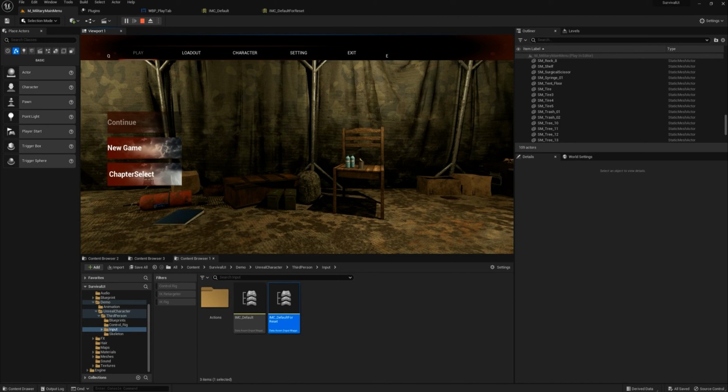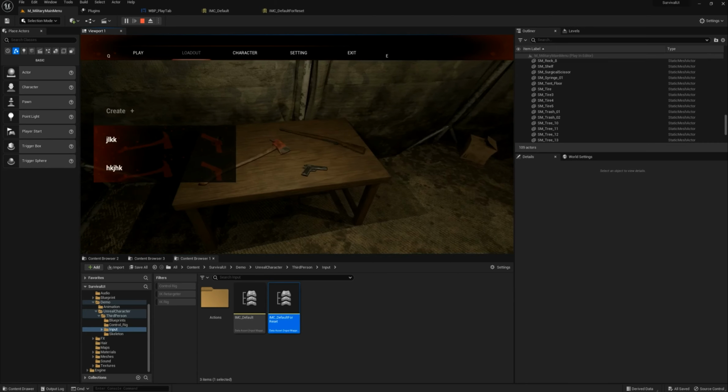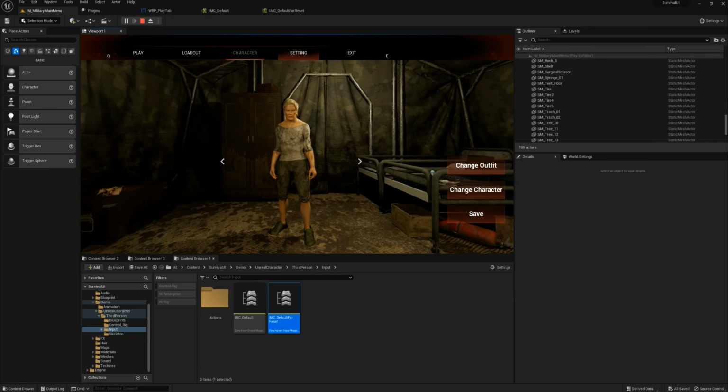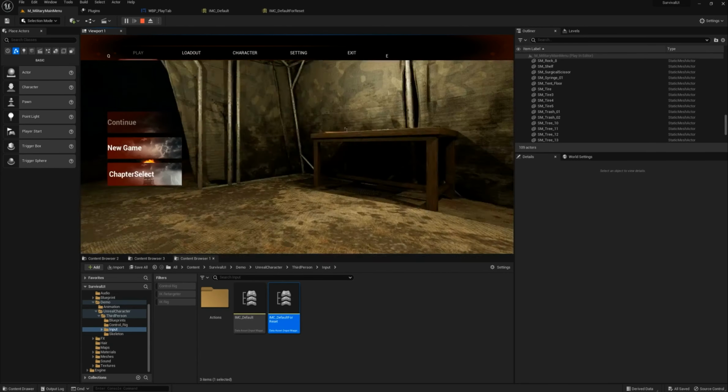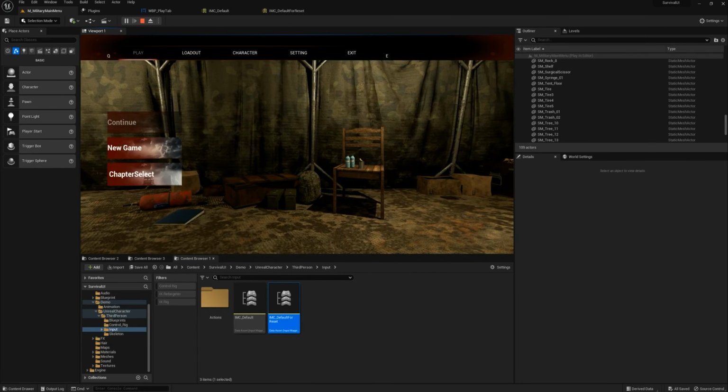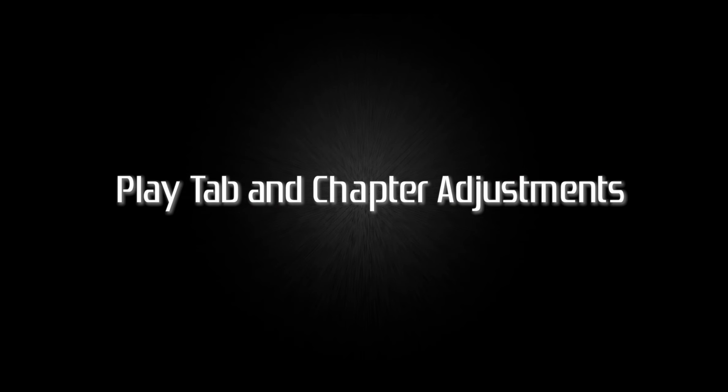For our main menu, the design that we've made, the elements that it has, you can see different tabs and sections here. Mainly I'm going to show you how you can make the changes that you want, so you can get the thing out from the project that you want.